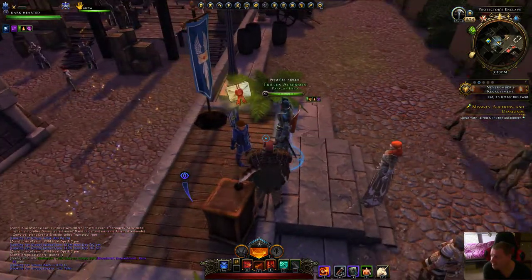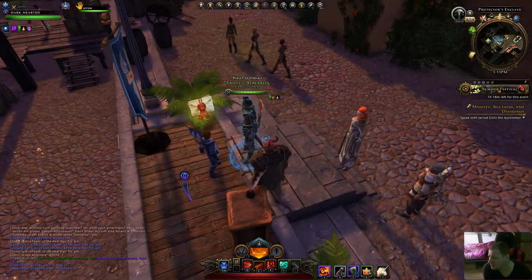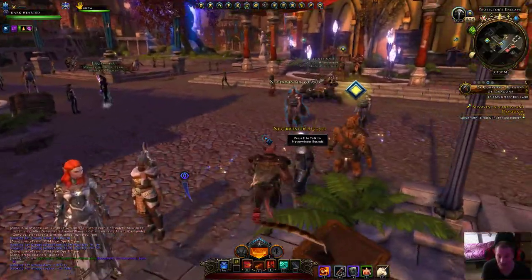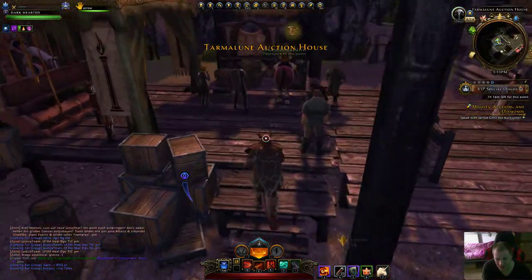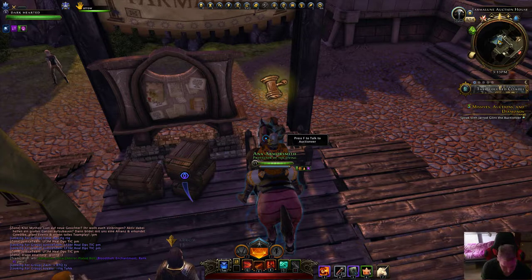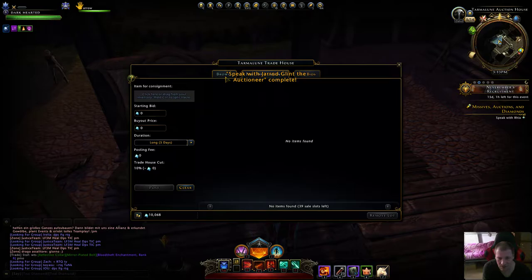Rest I already did. Yes, and now speak with Jared Clean, the auctioneer. Yeah, you can also visit the auctioneer, but I find that easier. Because if you're somewhere in a dungeon and you think, oh, I want something, and then you have to walk over here. I have nothing. Yeah.